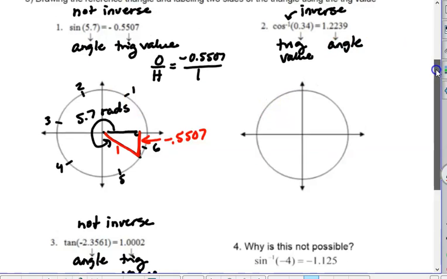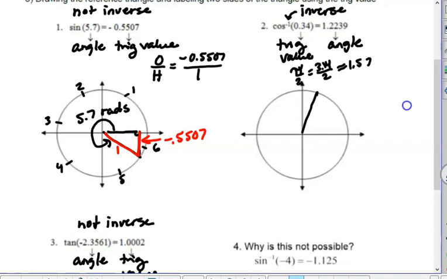In the second example, the angle is 1.2239. Well, we know 1 radian is about right here and 2 is about right here, so where does 1.22 end up? Just to double check, I'm going to look at pi over 2. Pi over 2 is 3.14 divided by 2, which is approximately 1.57. So that tells me straight up at 90 degrees is about 1.57 radians. So 1.22 radians is probably about right here. It's a little more than 1 radian, but not all the way up to 90 degrees.